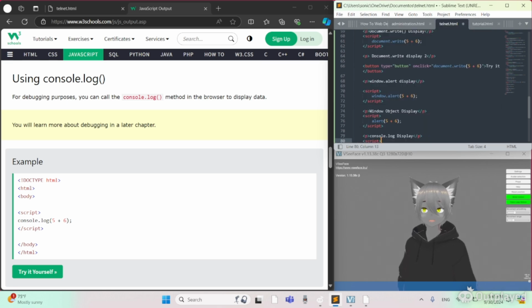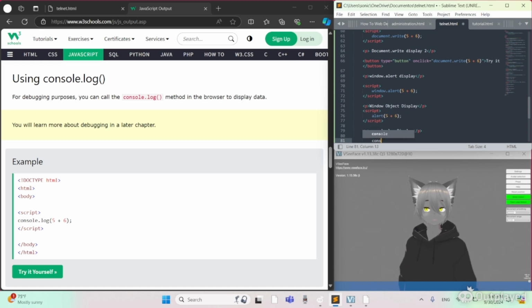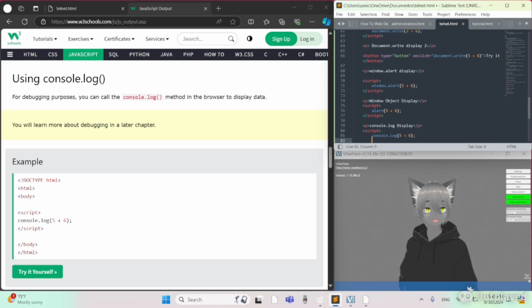Script, console.log 5 plus 6. Close the script off. Save that.